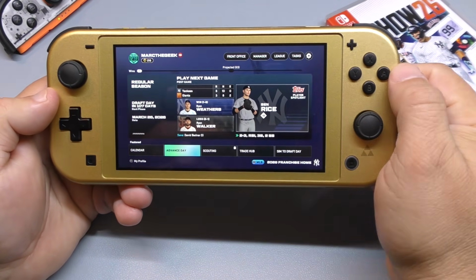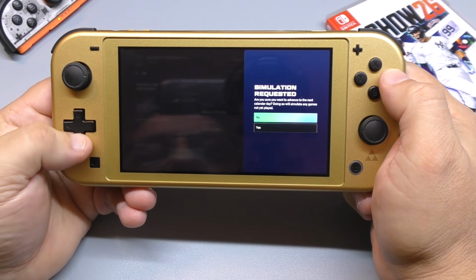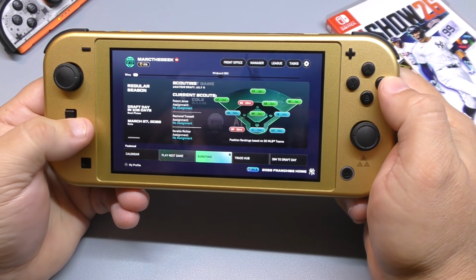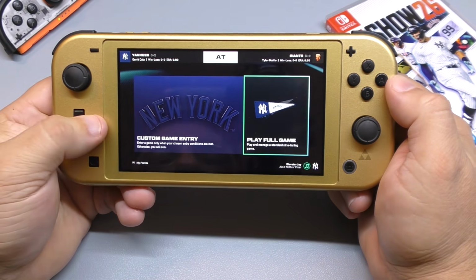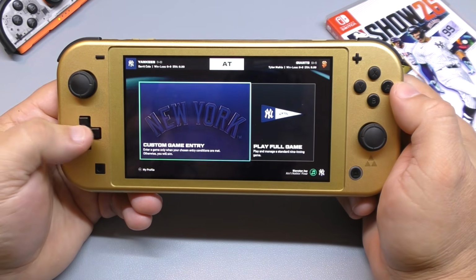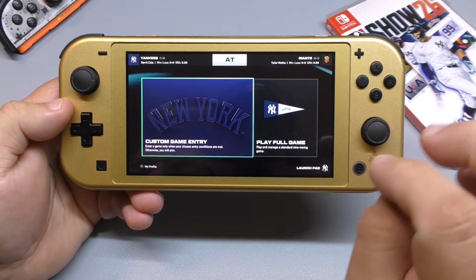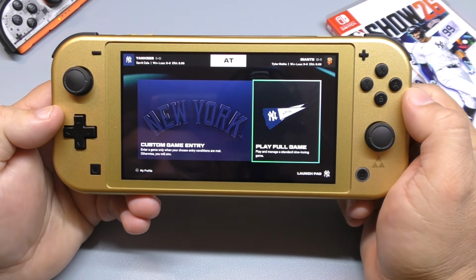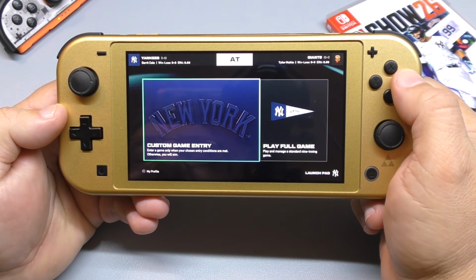I already beat San Francisco on my first game. And we're going to go ahead, yes, advance today. And the next team, of course, I think it's play next game. Now, one thing to keep in mind, they took away the March to October mode, which freaking sucks because I love that. But they added a little bit of that in franchise, which is actually pretty damn good because right now you can play the full game, right? This is the full regular game, or you can call it custom entry into the game.